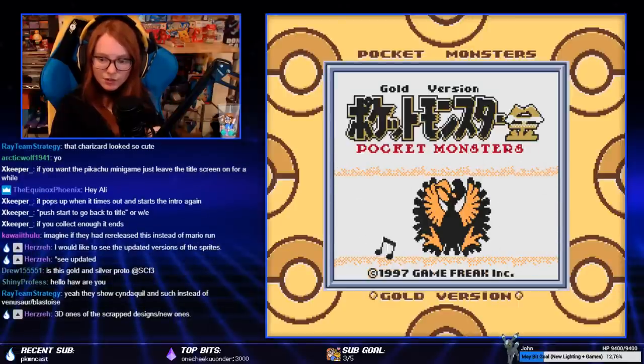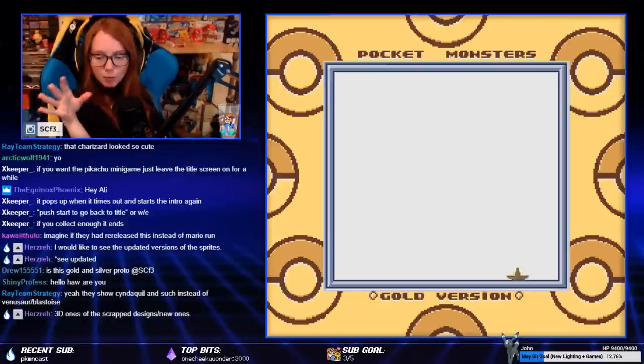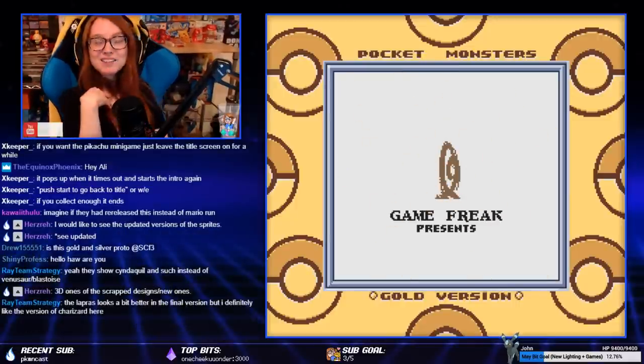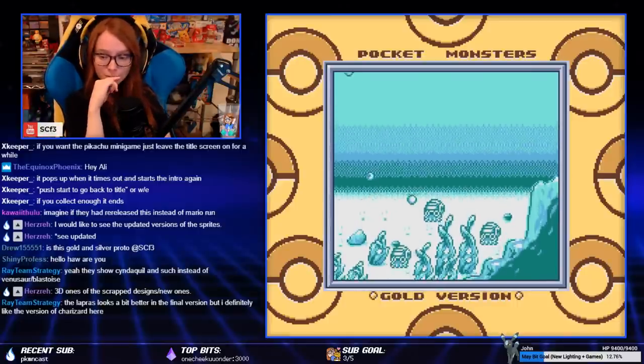3D ones of the scrapped designs. Well, there's already artists doing 2D artwork, kind of Gen 1 or Gen 2 style, of the new Pokemon, new to us, that were cut. People are doing art of that. It'd be interesting to see 3D models of them though.